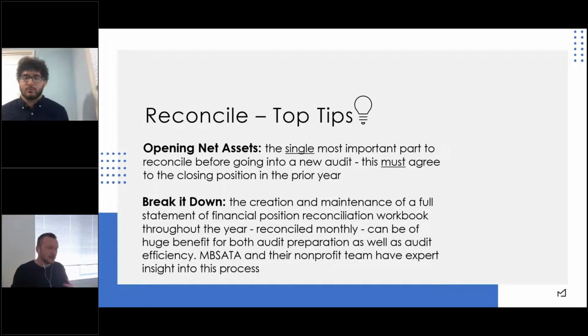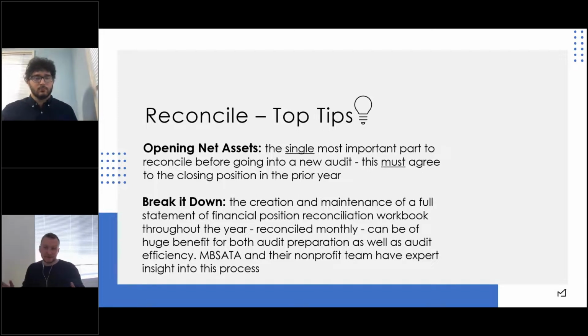I mentioned it previously, but I work with a lot of my clients, and I create what's known as a statement of financial position reconciliation workbook. And that's literally where you run the statement of financial position or non-profit balance sheet, and you deep dive into every single one of those numbers to make sure that you can quantify it and then it makes sense. And again, doing that on a monthly basis makes it so much easier to do. You can identify errors quicker, and you're not relying on having to review a full year of financial data as part of the audit process. So that's something that I do, something that our team does fantastically well. So we can certainly help if that is of interest and intrigue to you.